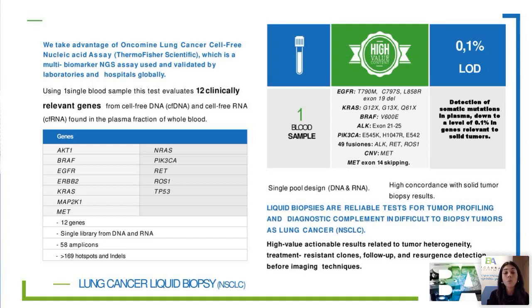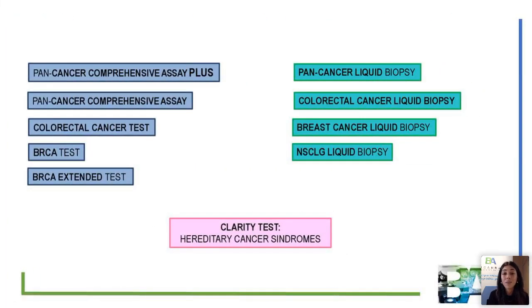So again, at once we will be getting the full image of the tumor heterogeneity, guiding the treatment in the best way possible from the beginning, even if we have to make changes, and we will also be able to make a close follow-up of the patient and detect these relapses before they are visible by traditional imaging techniques. And with that, I just want to make a really brief summary, because I've been talking for a while. So just to take you home, these are the main tests that I've been talking about today.